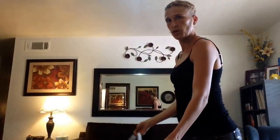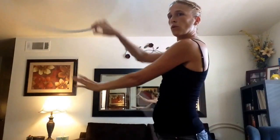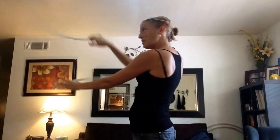So I'll show you one more angle. So again, this is my left hoop and it's starting. Cross, roll, cross, roll, cross, roll, cross, roll. And then from this, you can start going and turning all the way around so that you can get your reverse current three-beat weave in with your 180 turn.